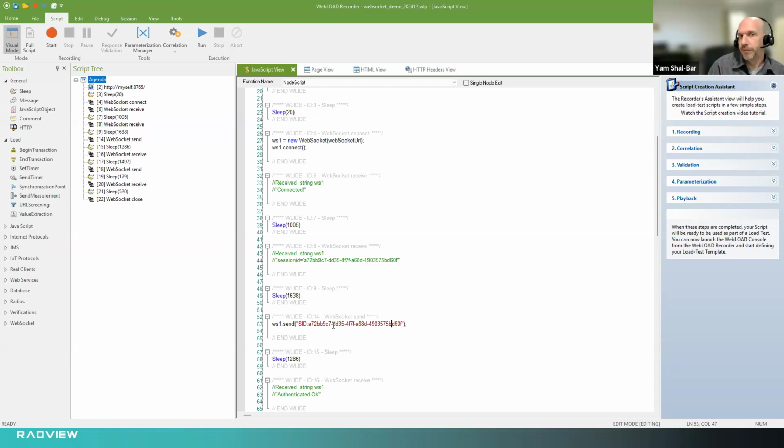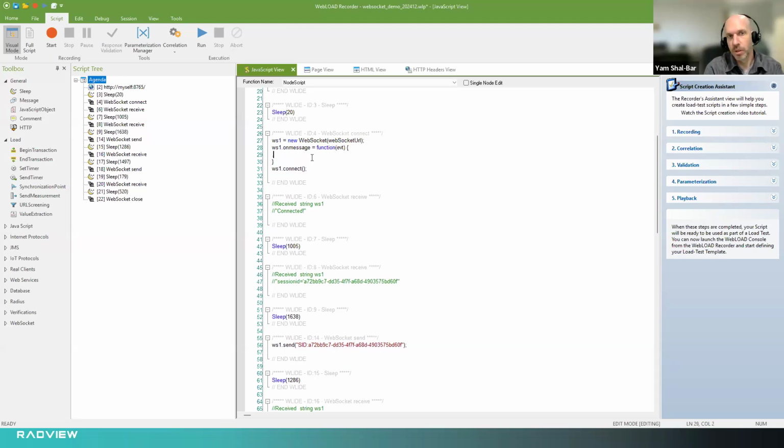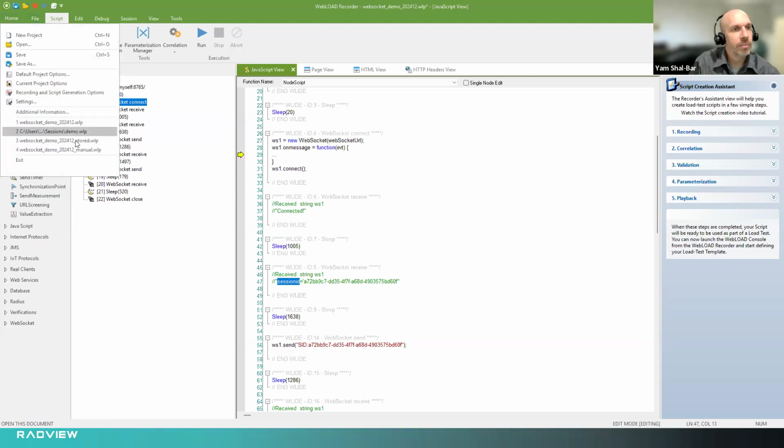So the default or normal way to handle a WebSocket is through a handler. So before you even connect, we define a connection. So it's going to be on message. And we're going to say that there's going to be an event and I want to do something with it. Now, what would that something be? Now it depends, because if I'm not even connected yet, I need to wait for the connected method. And if I'm waiting for the session, then I need to wait for the session ID. I actually have that example written.